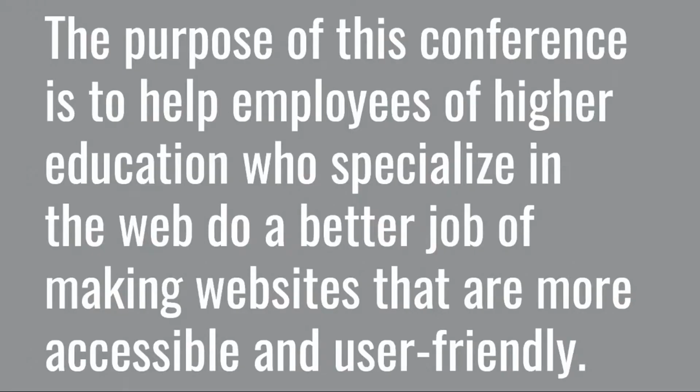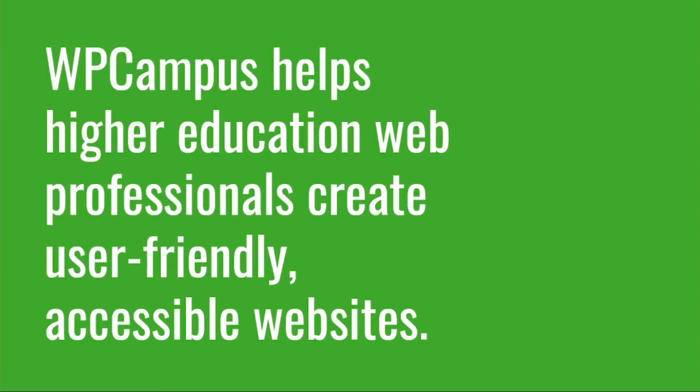I didn't find this anywhere. I made this up last night, so this is not part of WPCampus's marketing. The purpose of this conference is to help employees of higher education who specialize in the web do a better job of making websites that are accessible and user-friendly. Or we could liven it up a little bit and make it more active and just say WP Campus helps higher ed web professionals create user-friendly and accessible websites.